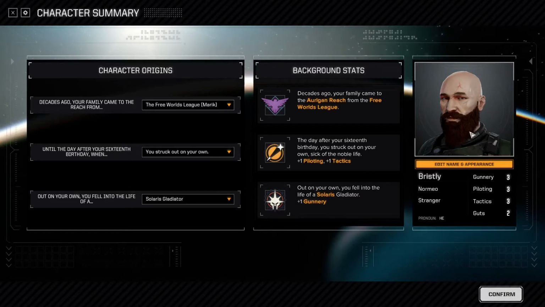So here I am, here's Bristly, just like me. My forehead scar's not quite as big as this, but I have got one. We are going for the House Merrick, which is the Free Worlds League, namely because I like the purple eagle that they've got there. They are kind of one of the 5 main Inner Sphere factions. I don't know too much about Battletech, but I do know that little bit there.